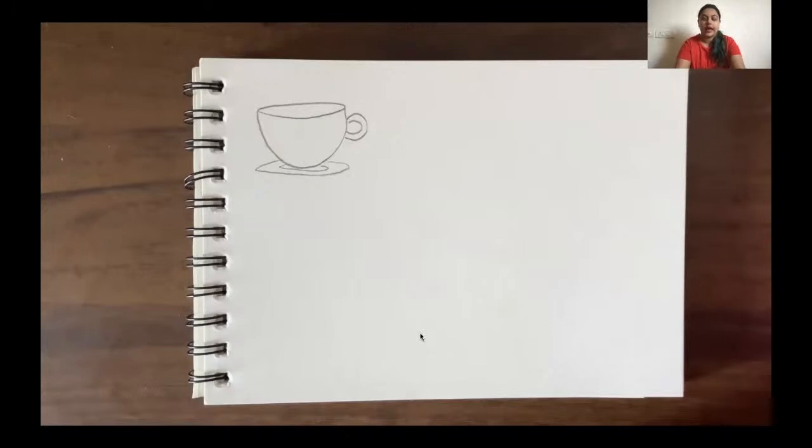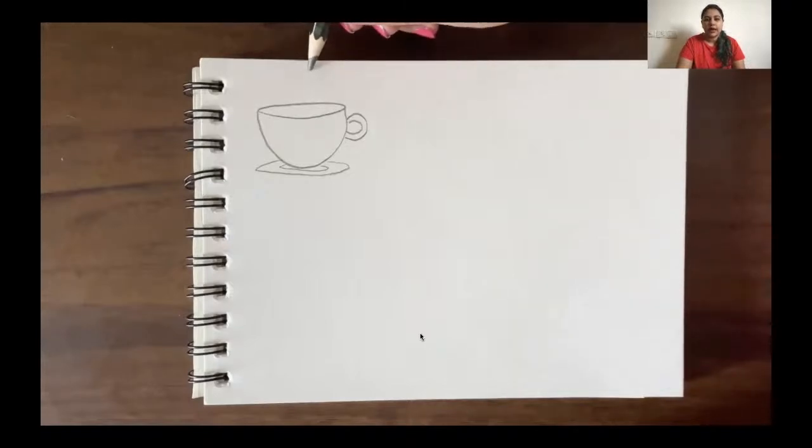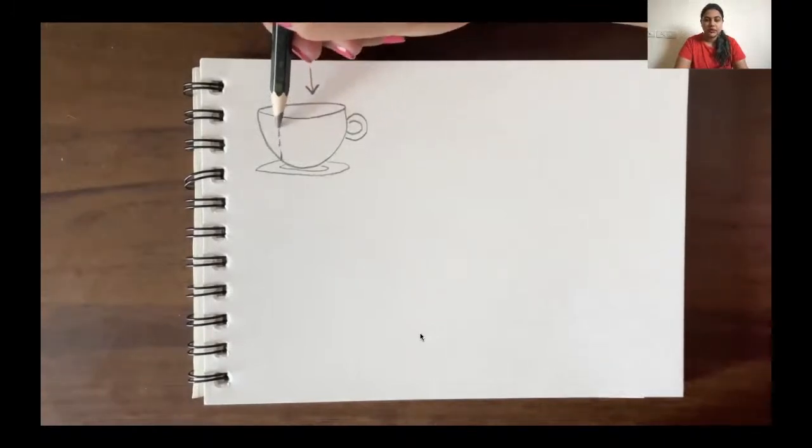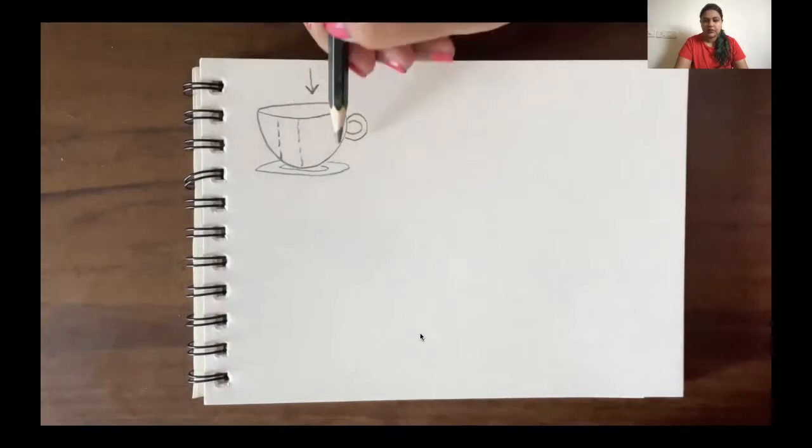We're going to go ahead and do it that if it comes from the top, then what happens? So you can see I'm going to go ahead and mark out my arrow coming like this. So that is going to be my light source. I want you to particularly mark this out. Well done. So now what we're going to do is we're going to mark out all of my light, medium, darks. Now exactly where our light is falling, we're going to go ahead and do a dotted line in that patch as the light tone. So as you can see, I'm going to mark this out and then I'm going to explain it to you.